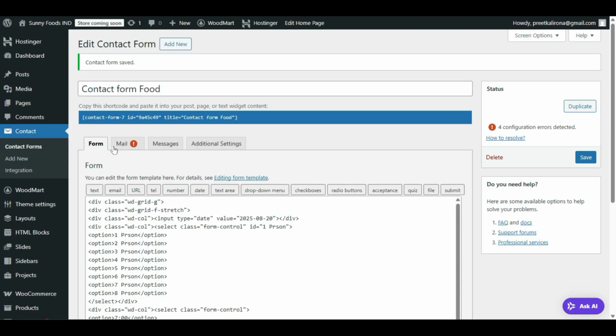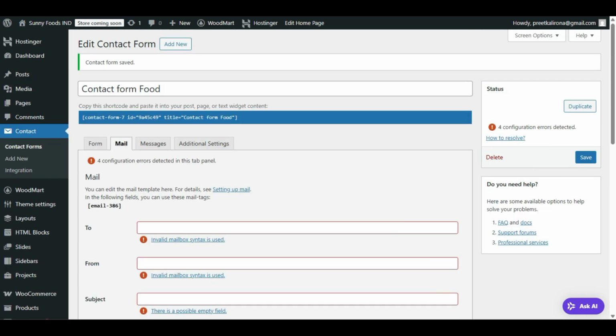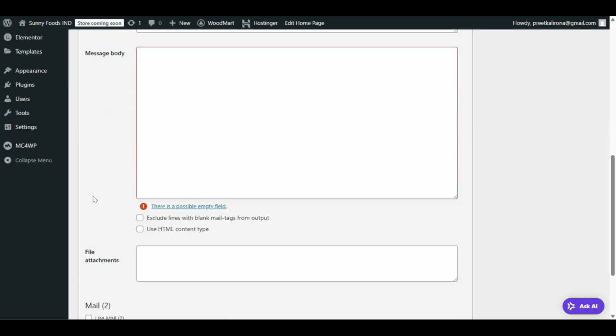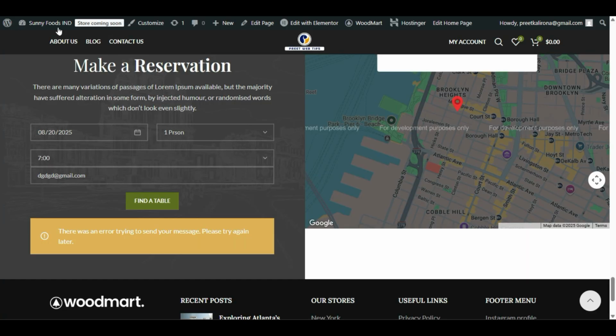You have to configure it correctly: the to email address, the from email address, and the subject. You have to provide these three values, then everything will be good. Okay, if you have any question, you can let me know in the comments. But if you want to try out a simple form, instead of Contact Form you can try out WPForms. If you want to make the form drag and drop, you can check out my video on my channel about WPForms. You can check that one. Okay, so this way you can design it.